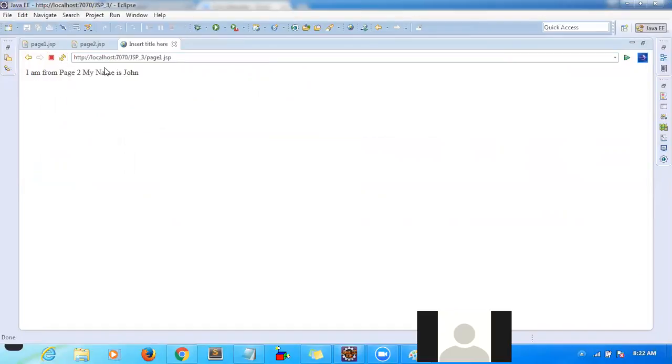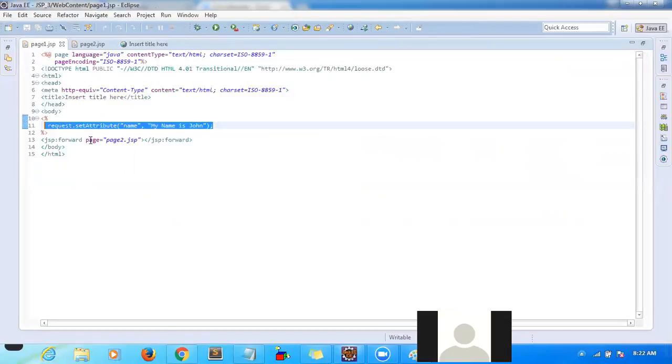You got it, right? From page number 1, first I am adding a parameter to the request. The key is name and the value is "my name is John".